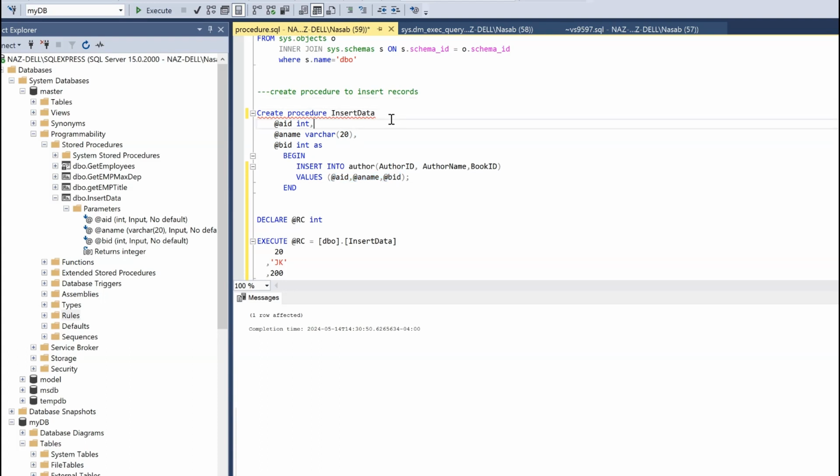But in this section, what I'm doing is asking the user to provide the values to insert into the author table. The values are author ID, author name, and book ID. Once we complete this portion, we start the second portion, which is BEGIN to END.